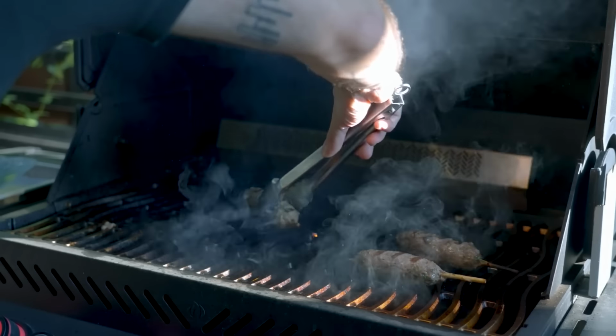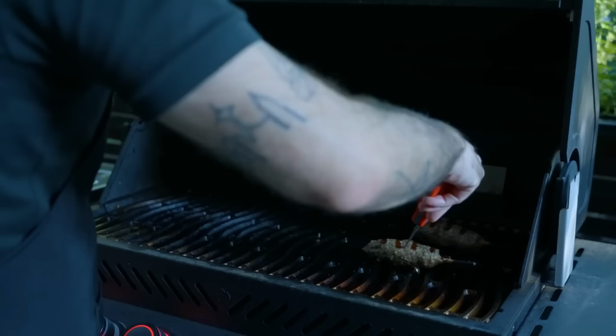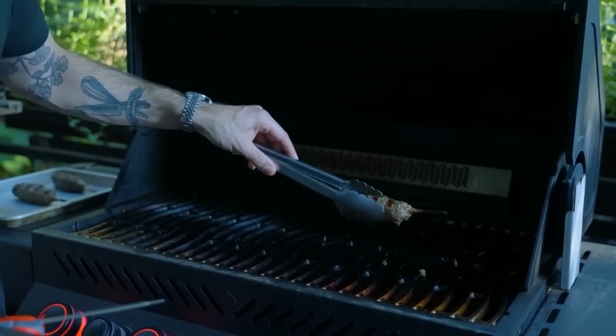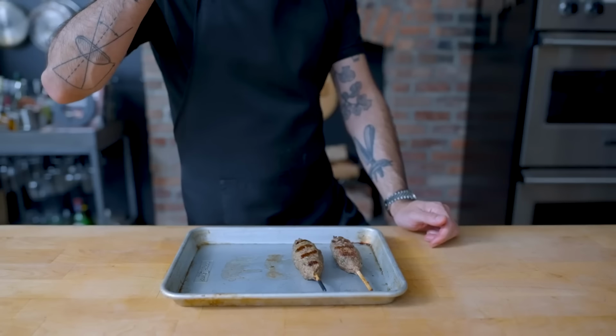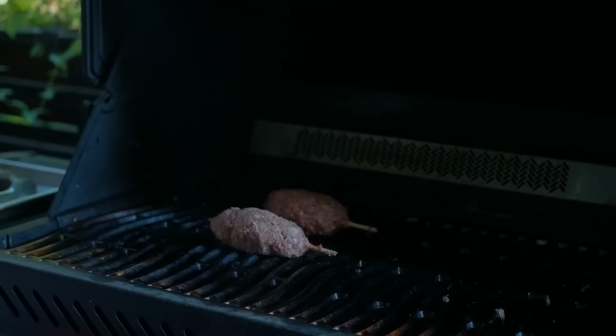where these guys are going to come up to temp over indirect heat. Not only is this going to prevent further flare-ups, it's going to more gently cook the meat, taking anywhere from 7 to 12 minutes to reach an internal temperature of 145 degrees Fahrenheit. Remove from the grill and let rest for 5 to 10 minutes before digging in. And what we have here are some very delicious meatballs on a stick. And if I know anything about meat and sticks, it's the bigger the better.